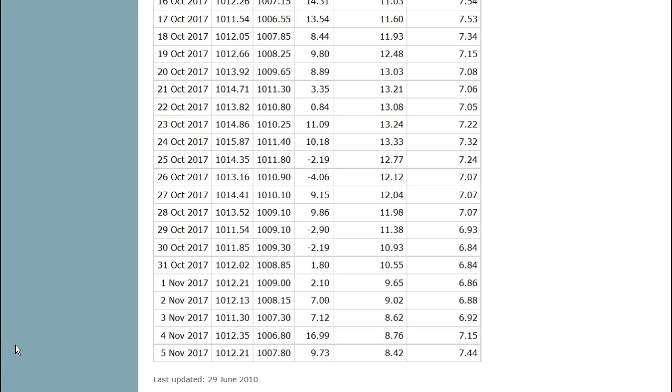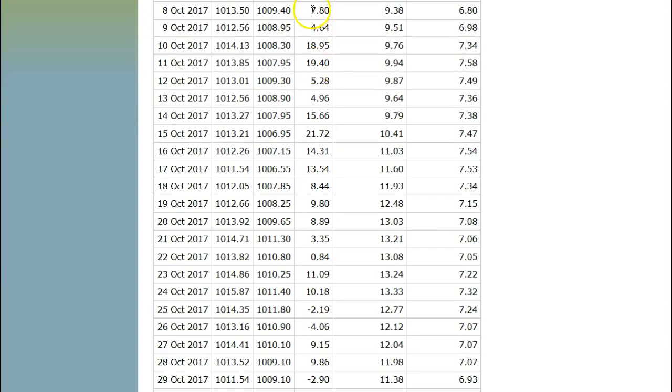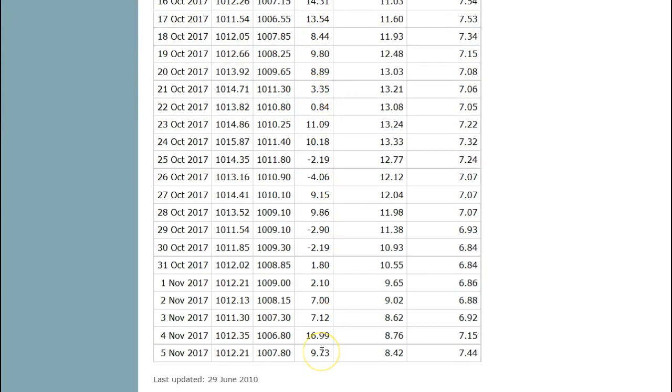Next, we take a look at the Southern Oscillation Index. What's going on with the atmosphere above the ocean? We know we have cooler water on the equator, and it very much looks like La Nina. Let's see if the atmosphere is responding in kind. Southern Oscillation Index, difference in pressure between Darwin, Australia, and Tahiti. Positive numbers, daily index here. Positive numbers over a long period of time suggest the inactive phase of the MJO, and even over a longer period of time suggests La Nina. Current value, plus 9.73, and pretty good run of numbers in that region lately.